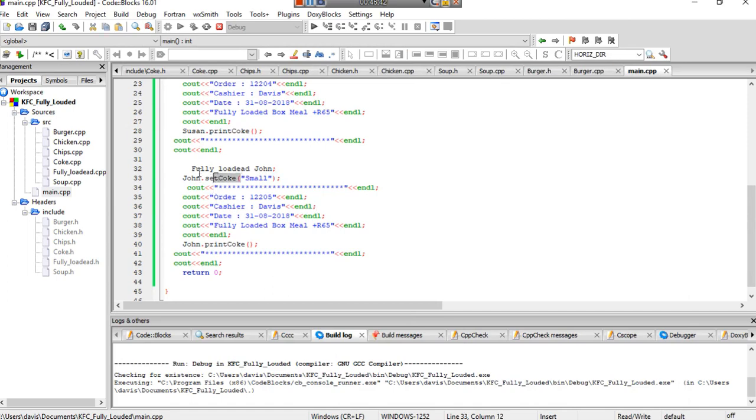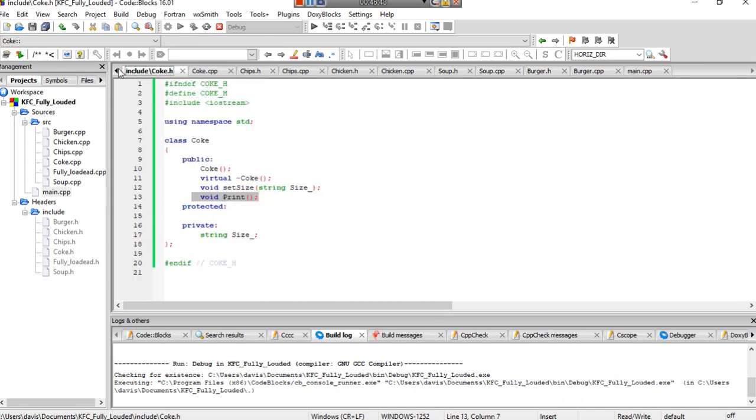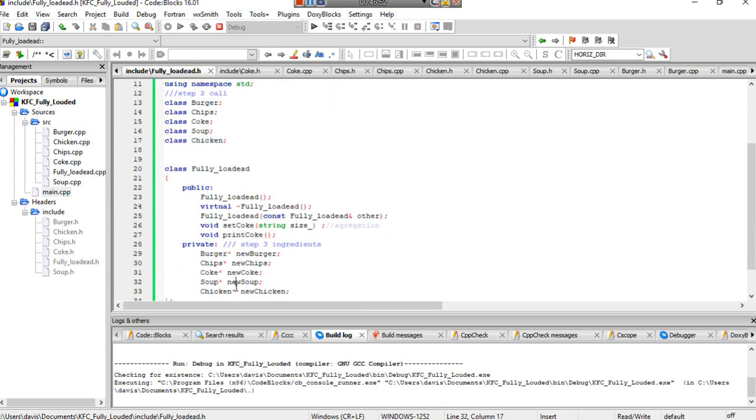So if you look here, we called John.set size, which is, where is John from? From fully loaded. So where's fully loaded? If we go to fully loaded, we have set Coke. If we go here to the main, let's go to our main.